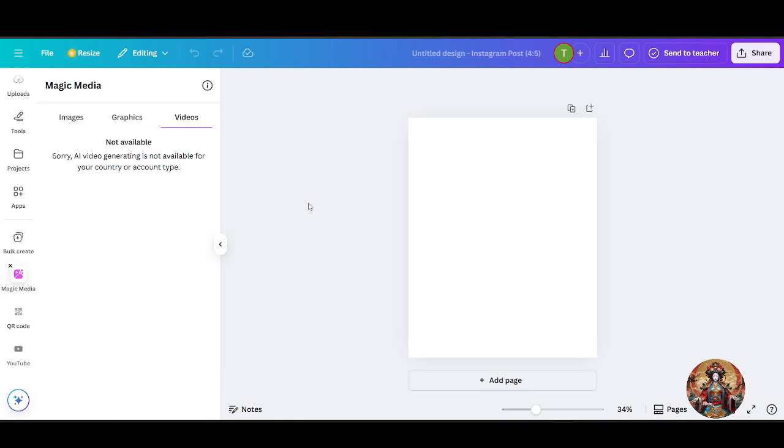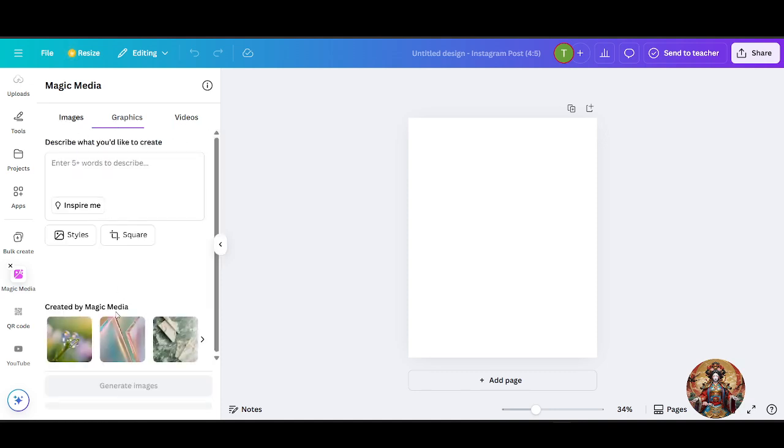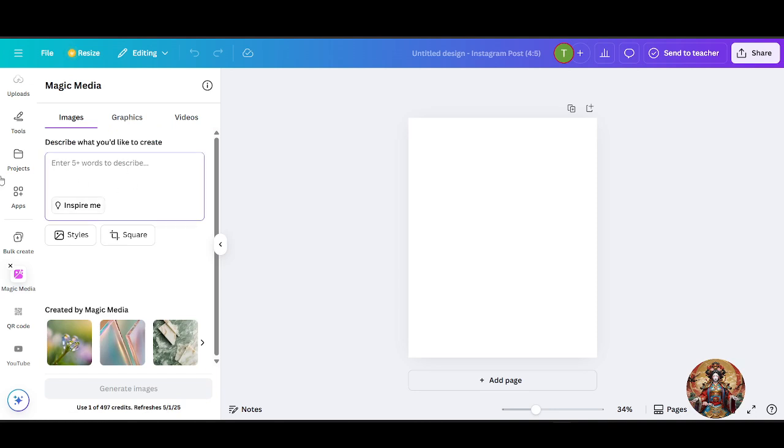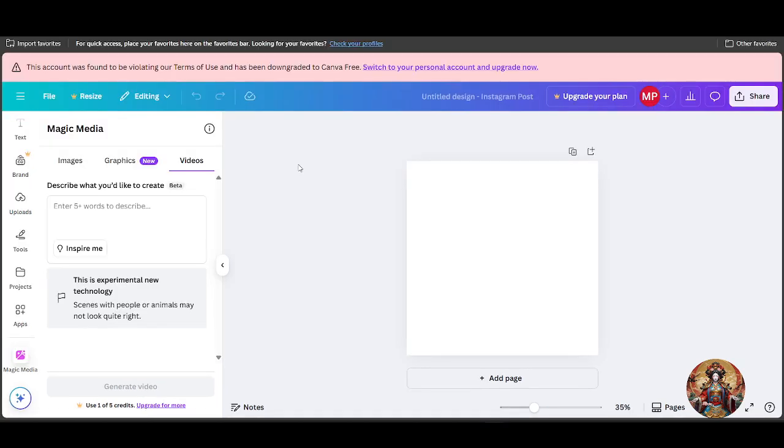So it is not available in my country, but if this is available, then you have to just simply type the description of what you want to create and just simply click on the generate. So it is basically very similar to this, where you have to describe what you would like to create and then select the style and just simply click on the generate, so it will generate the video.